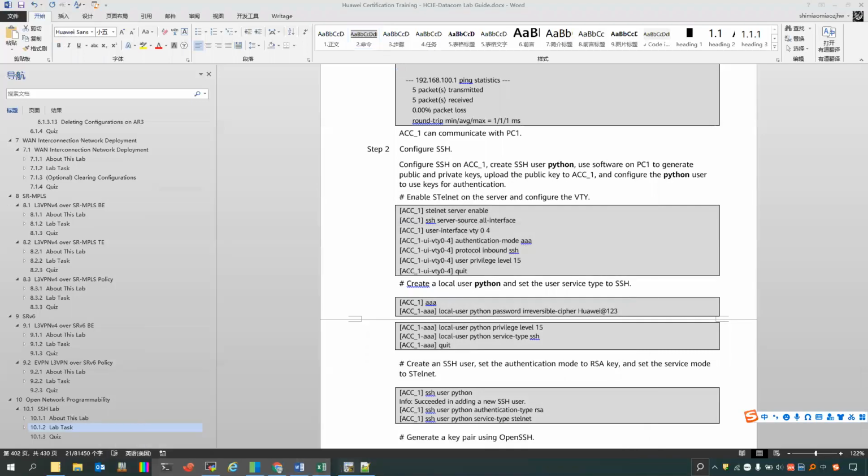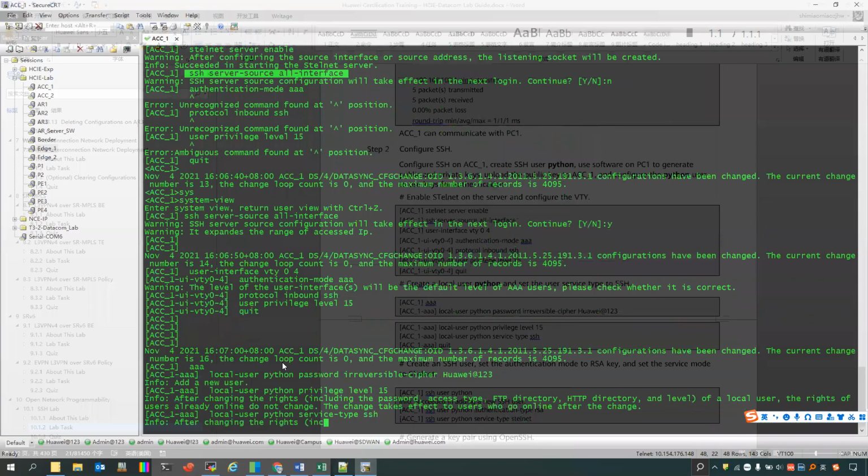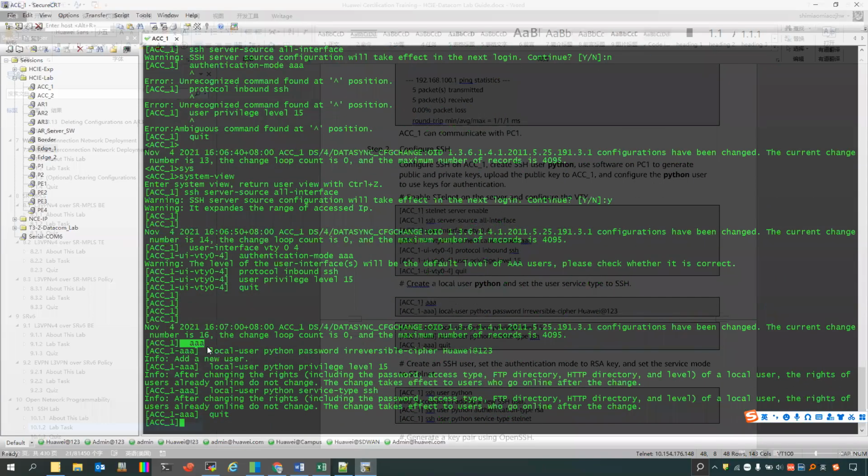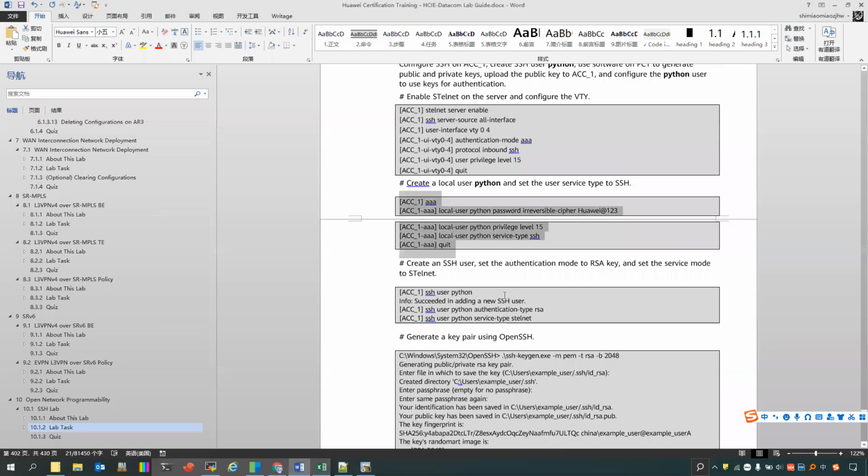So let's enter the AAA view, and we configure it. And the AAA view creates the user and sets its service type to the SSH. And what is next? The next is we need to configure an SSH user and set the authentication mode to RSA. And then we need to set the service mode to STelnet.